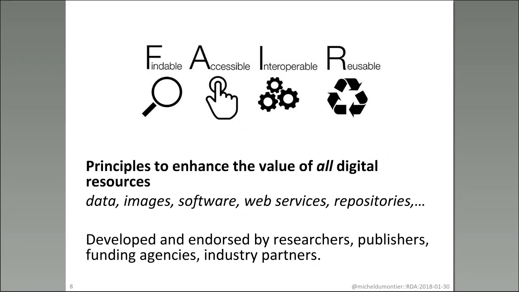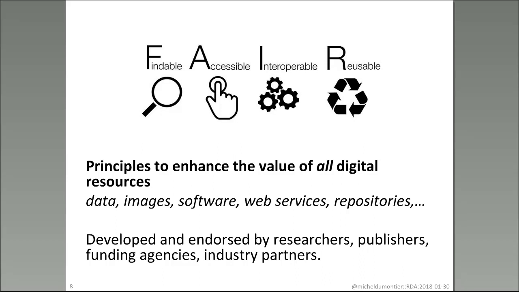So we have to figure out how to reduce the barrier to automatically find and reuse that content if we're ever going to realize the full potential of the content we create. And I think to achieve this objective, we really have to build a new social and technological infrastructure for the discovery and assessment of digital resources. And that really is what brings us to the idea of FAIR. So the idea of FAIR is to improve discovery and reuse of digital resources.